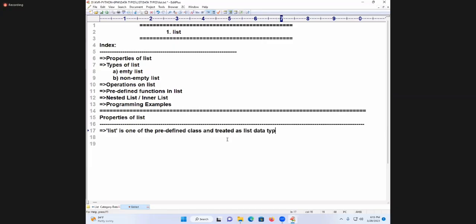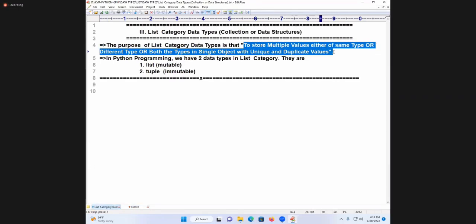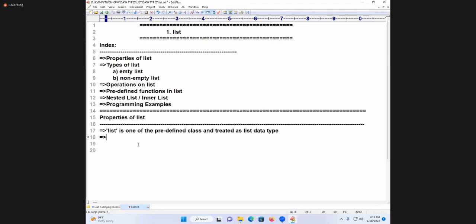List data type. Tuple is also a predefined class, treated as which data type? List data type only. Now, what is the purpose of the list data type? The purpose of the list data type is to store multiple values, either of same type or different type, all types in a single object.